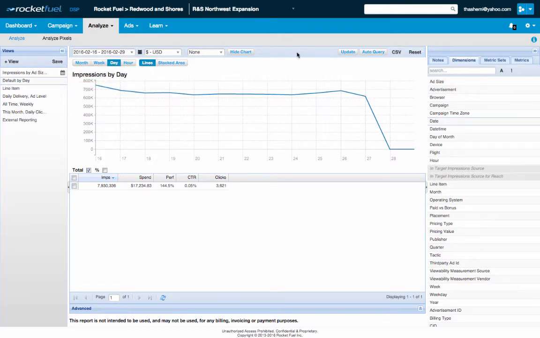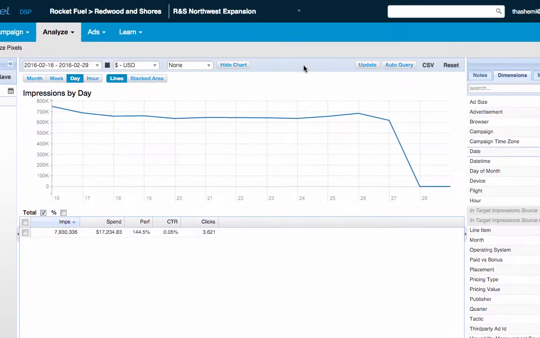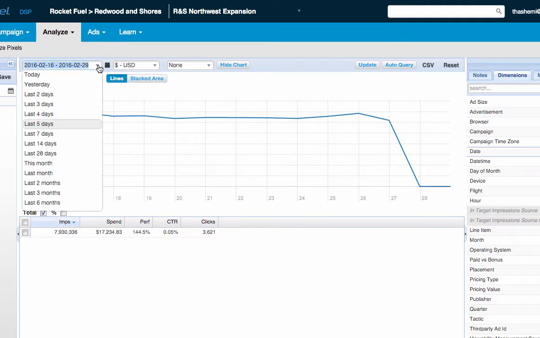Now let's review the various options located above our graph. The first thing we see is the Date drop-down menu. This shows the current time period for our displayed data. You can change this by selecting any time period displayed in the drop-down list, or simply by typing the desired date range directly in the menu box.